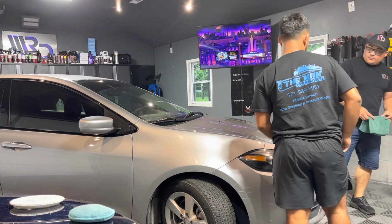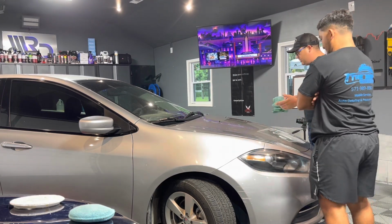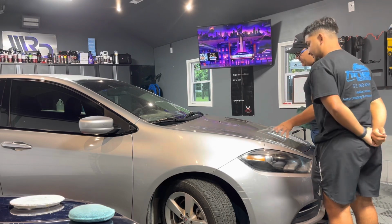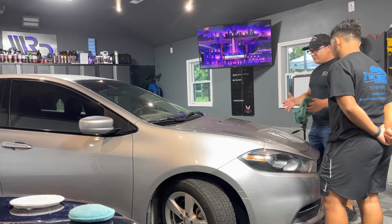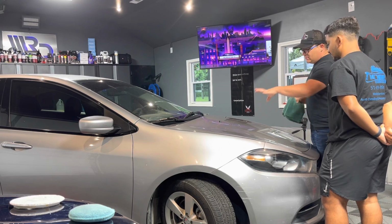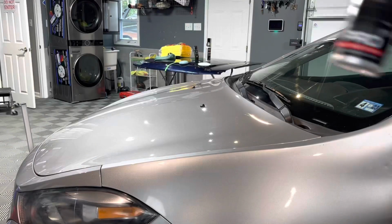So we're gonna use this hood and we're gonna put, let's say, two to three different coatings on this hood. We're gonna use like a 2-year coating, maybe a 5-year coating here, and a 10-year coating on this side, so you see the difference. But we're gonna do a small section, so I'm gonna do one section so you see how I'm gonna be applying this section.